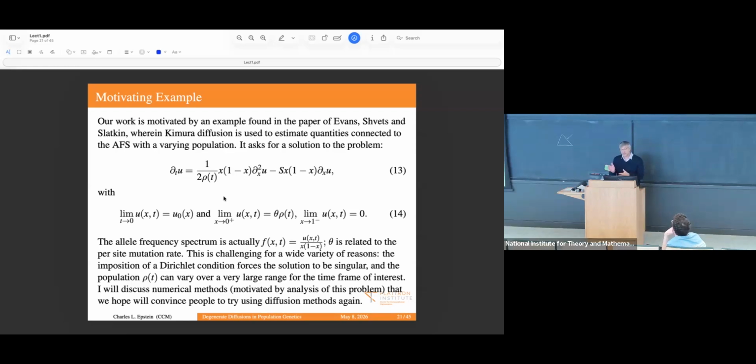And this is something that you can observe in a population. You can actually look at the chromosomes of a population of individuals, look at the places where you have mutation, count the frequencies. So it's an actually observable quantity that has a lot of information in it. Population geneticists really like this particular quantity, the allele frequency structure. And it has also this amazing property that its evolution is described by a one-dimensional heat flow. So it's hard to get something better than that from the perspective of mathematics.